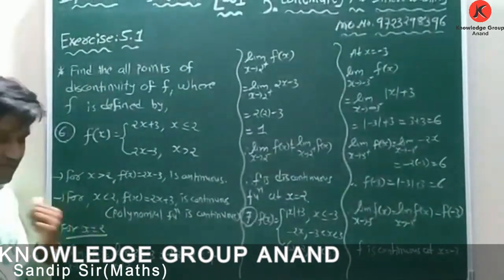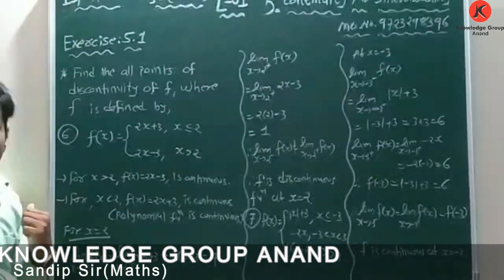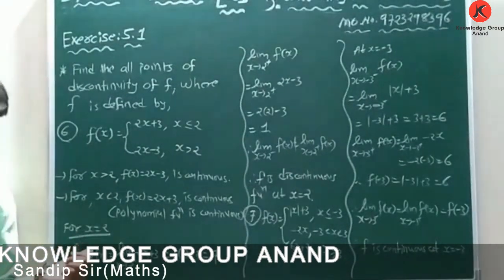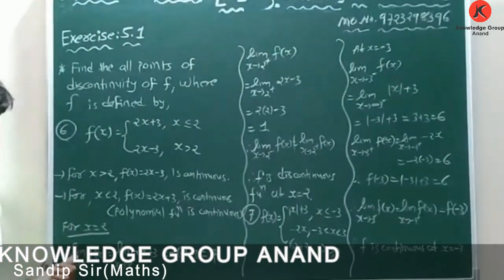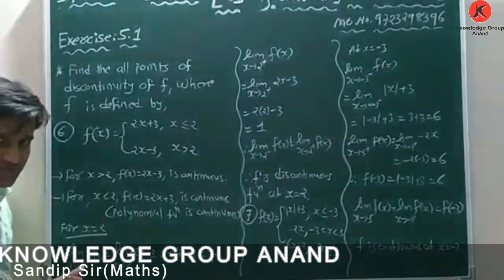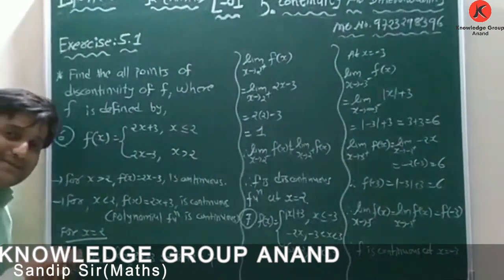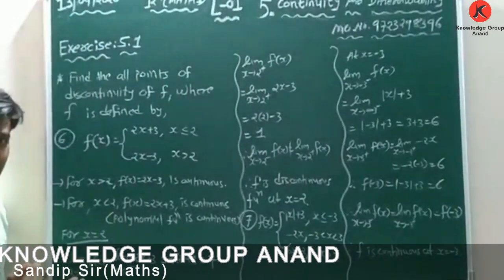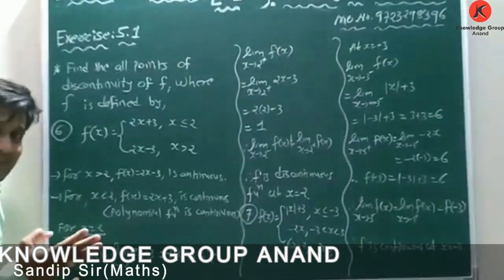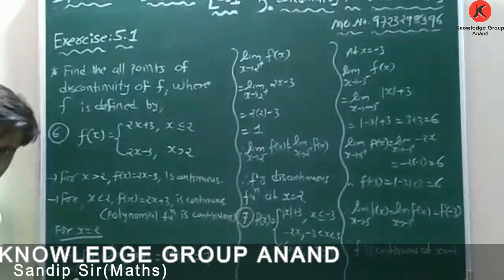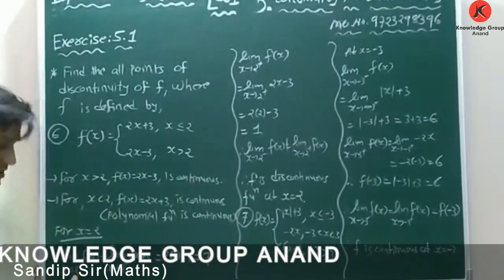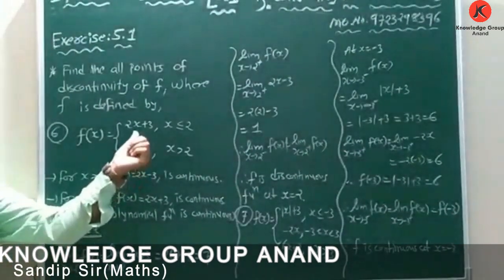Okay, હવે ચેક કરીશું at x is equal to 2 બરાબર છે. At point x is equal to 2, તો left hand side limit અને right hand side limit, two partition છે. એટલે left hand side limit, that means limit x tends to 2 minus, in the sense x value is slightly less than 2.